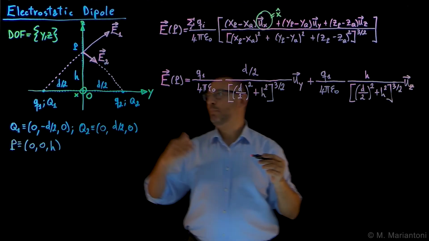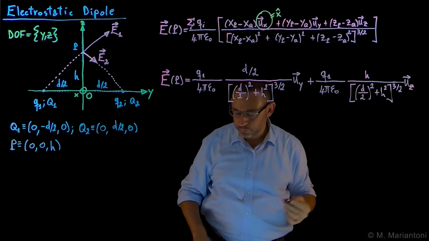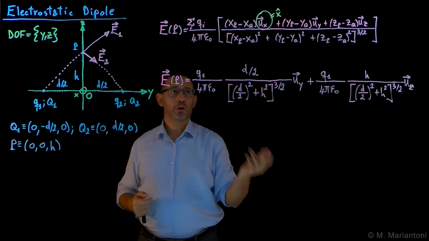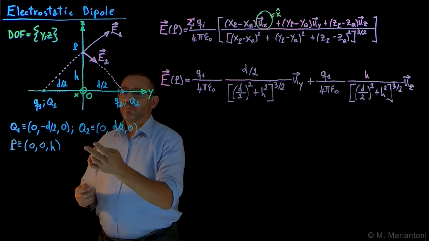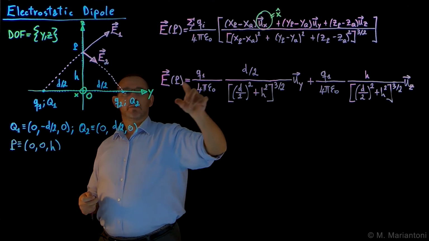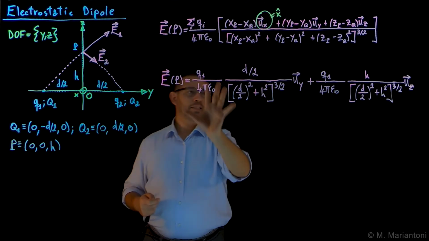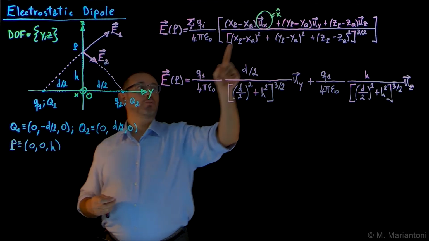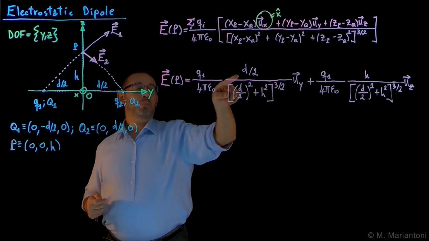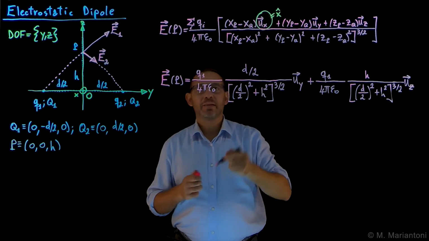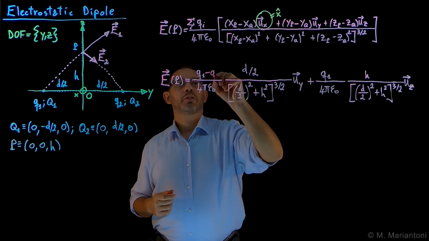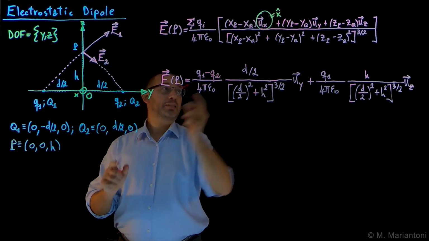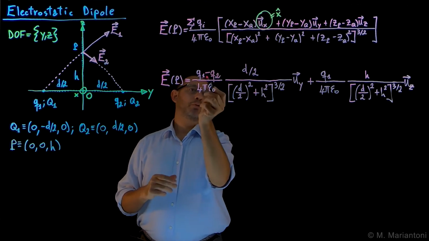And this is our u_z contribution. The 2 degrees of freedom as expected, y and z. However, this is only the contribution from q1. What about q2? Well, if we look at q2, for the y component, we noted that it is exactly the same contribution as here, but now the location is plus the half, which means when we do minus the half, we pick up a minus sign, and this minus sign we can simply take in front of the charge itself. So when linearly superimposed, we take this minus sign. This is positive, but we pick up a minus, we just put it in front of q2.